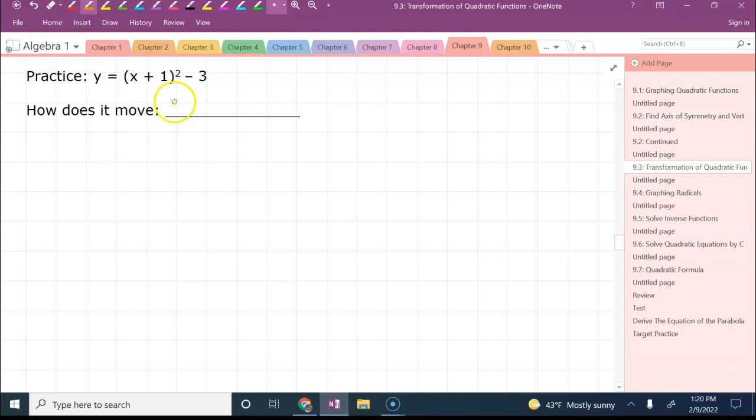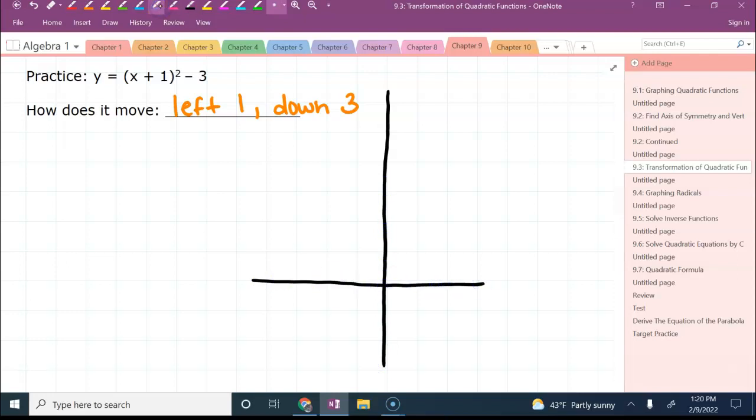So for this first one, it moved left 1 and down 3, because that +1 is inside parentheses and the -3 is outside of them, so that's why there are two different movements happening here. If I start at my vertex 0, 0, I went left 1 and down 3. There's my new vertex. Then if I'm at 1, 1, I went left 1, down 3. And if you're noticing that pattern where these 2 points are 1 up and 1 to the left and 1 to the right, that's always going to be the case when you're moving that parent function. Those points are always going to be right there in relation to that vertex.